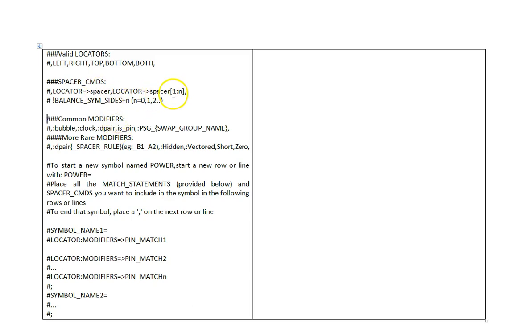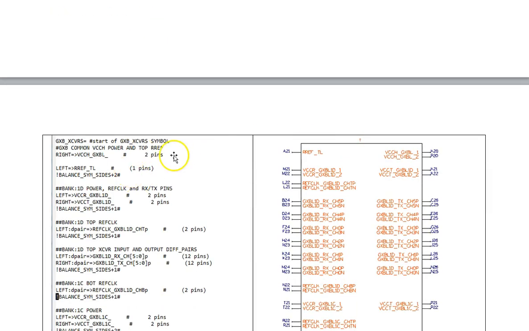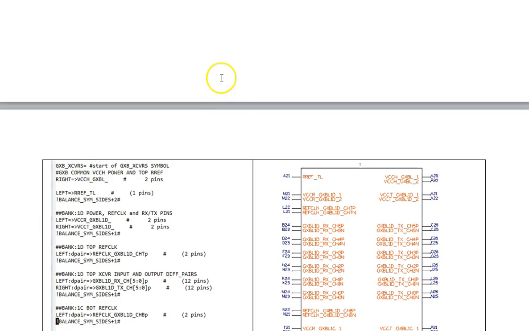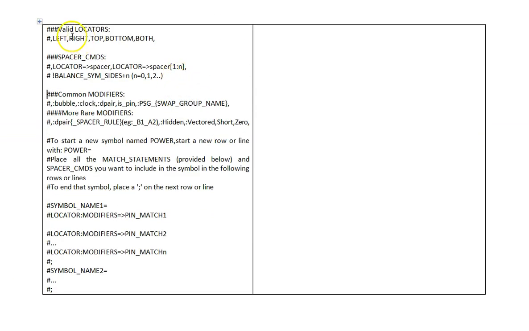Here we look at the symbol description language, or SDL file, used to create the symbols for the Arria10 GX160 device in detail. We show the lines of SDL that define each symbol alongside the symbols they created to demonstrate the way SDL works. All lines that start with the hashtag are comments and are ignored by Part Builder. Any text appearing after a hashtag on a symbol line is also a comment and is ignored.